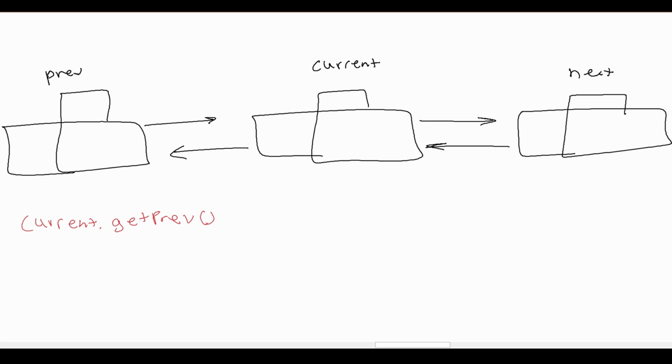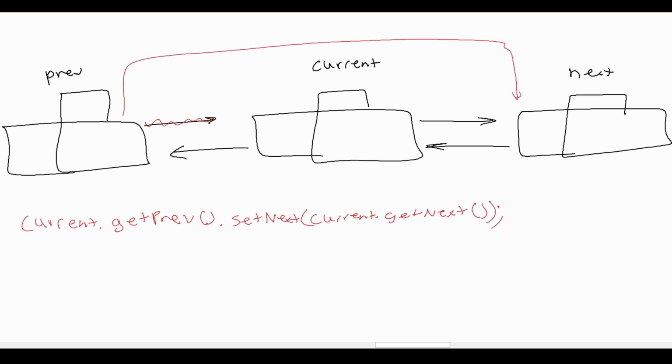That's going to be the first step. And then after this, we want to set our next value. So we're going to do dot set next. And then we are going to be setting current dot get next because we want the next value. So set next current dot get next. And this should also be a parameter. I'm losing my parentheses, but this is just a rough idea. So when we get the previous one and then we set the next value, we break this link right here, and then we are assigning this to here. That means this link is also broken as well. So that is the first part done.